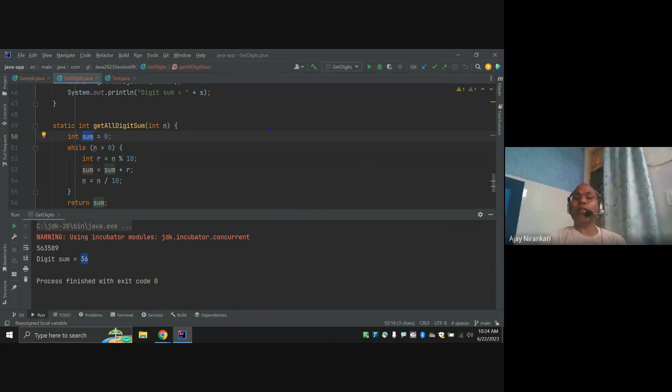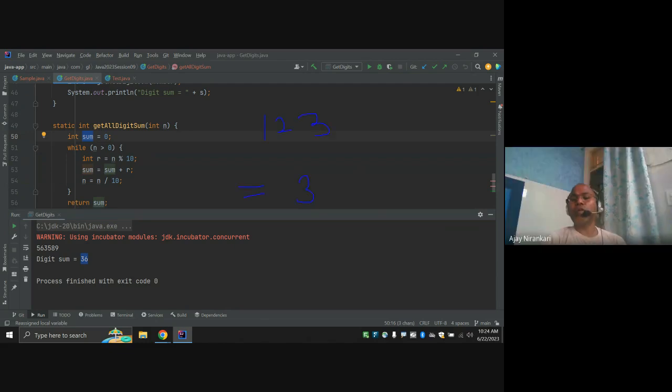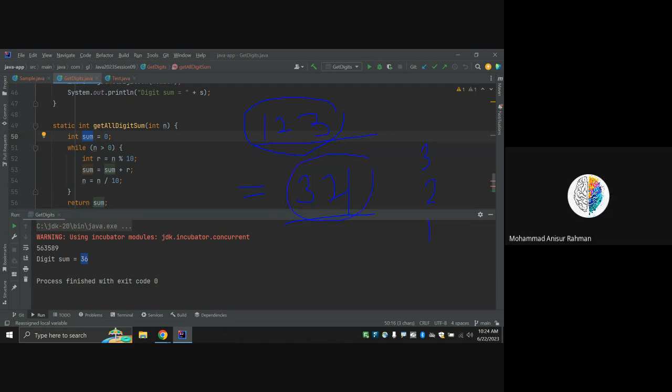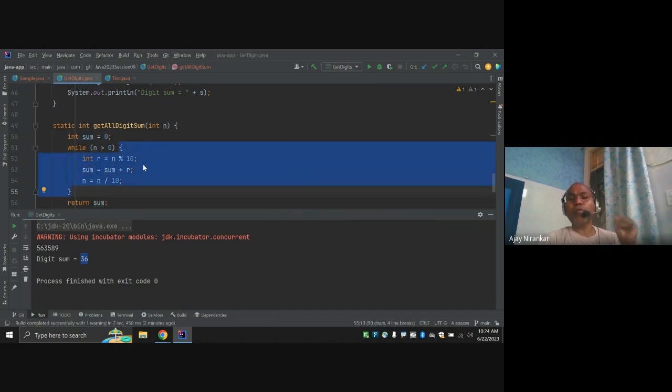Let's see, I passed the number 123. You give me the number 321, the reverse of this number. Now you can figure out each digit, and you have to think how to make this number from these three digits. The question would be: write a program that reverses the given number. The logic is almost the same; you have to tweak something and think of some reversing logic. Let you try.